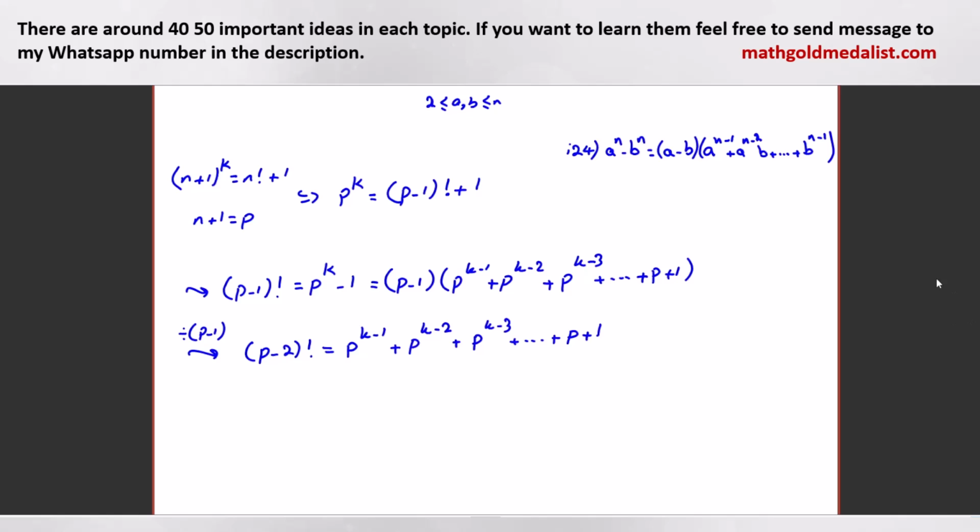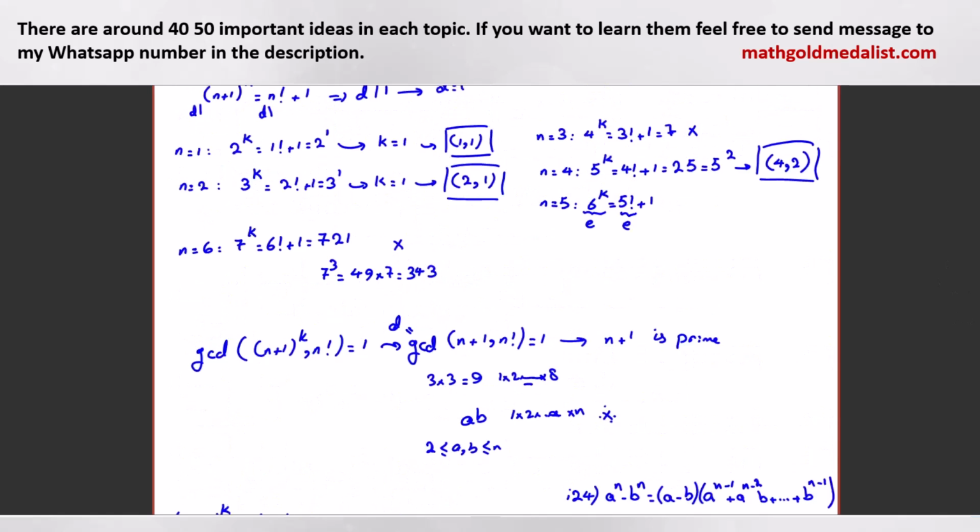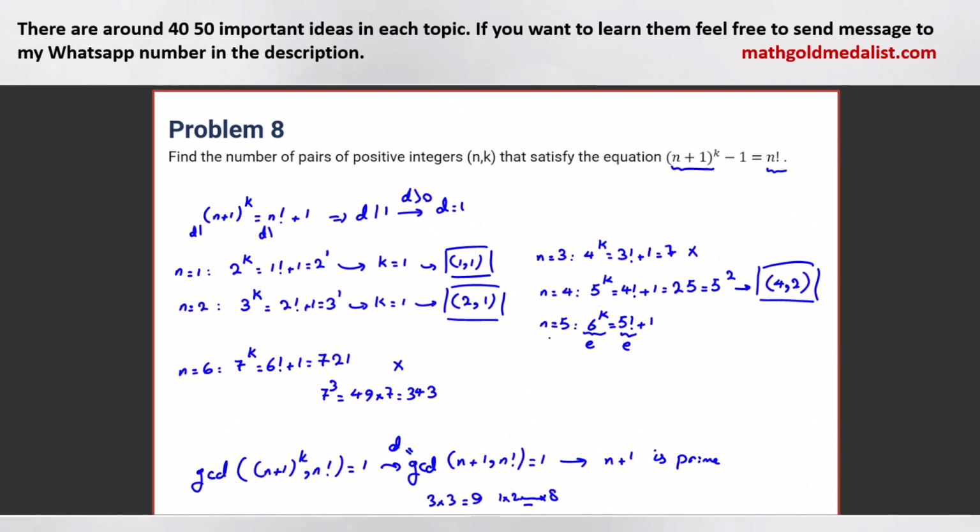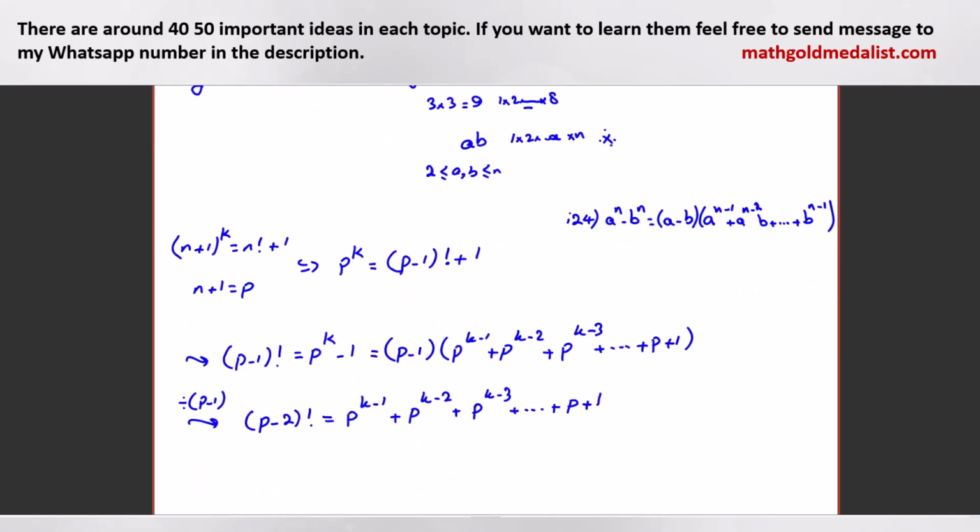Here we can say, because we've checked and p is n plus 1, we've checked until n equals 6. In this case, n plus 1 is 7. So we can say p is greater than 7. We can conclude p is at least 11. The next prime after 7 is 11.